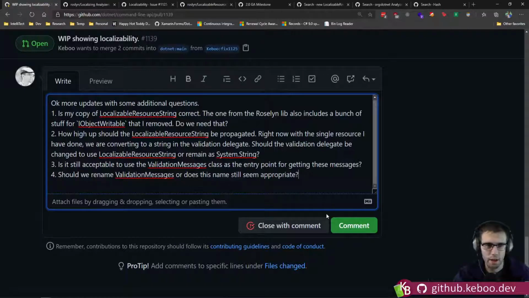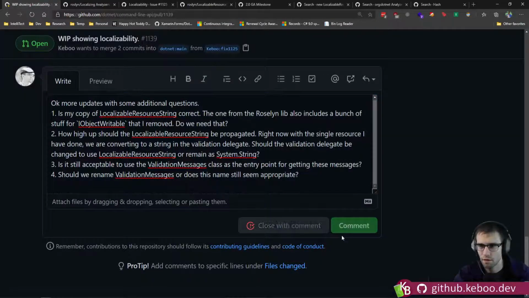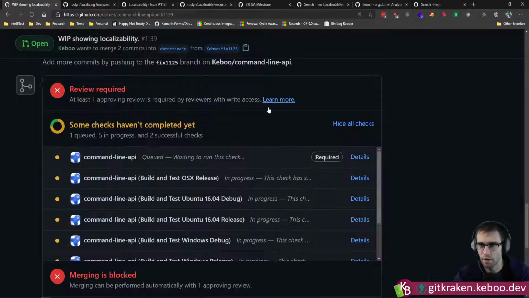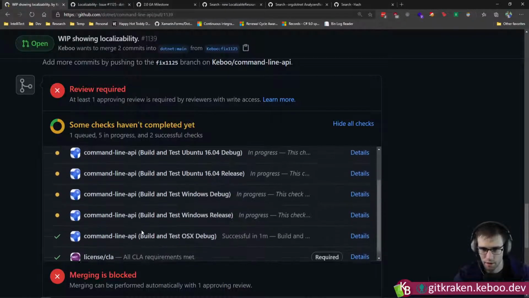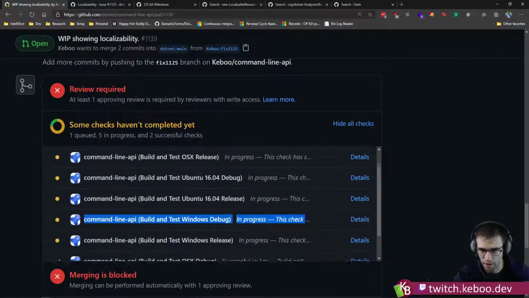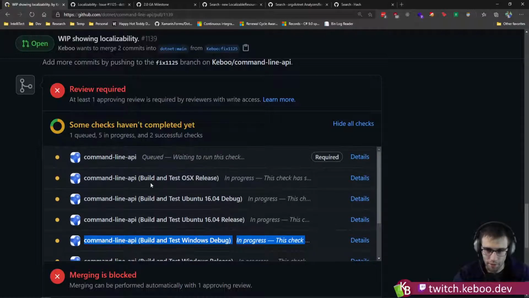Okay, so I think that probably covers that. And this thing's going to run for a metric eternity, because this uses the Microsoft build system they've put together called Arcade, that does a lot.